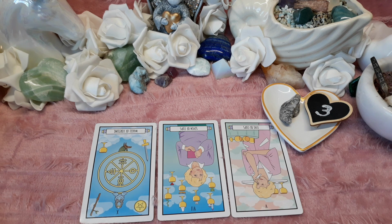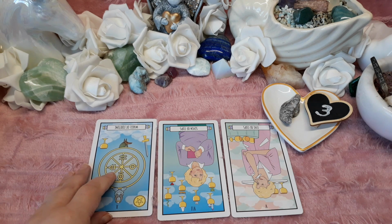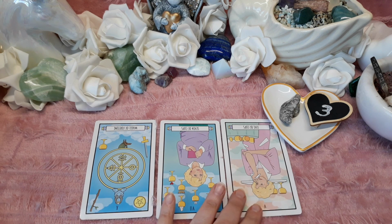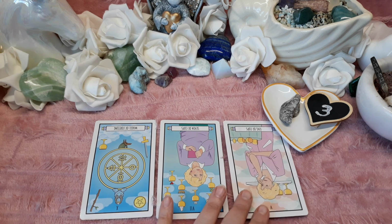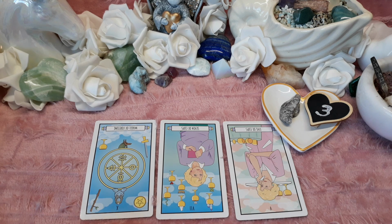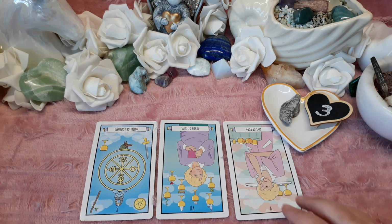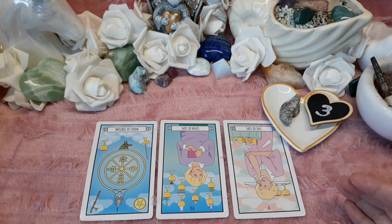I almost feel like they feel that you are pulling away from them right now. And they're trying not to feel sad about it. I do feel that this person has felt very sad about the fact that you're pulling away, or at least that's what it feels like to them. And I think that they have definitely cried over this. They've cried because they feel scared that they're losing you.